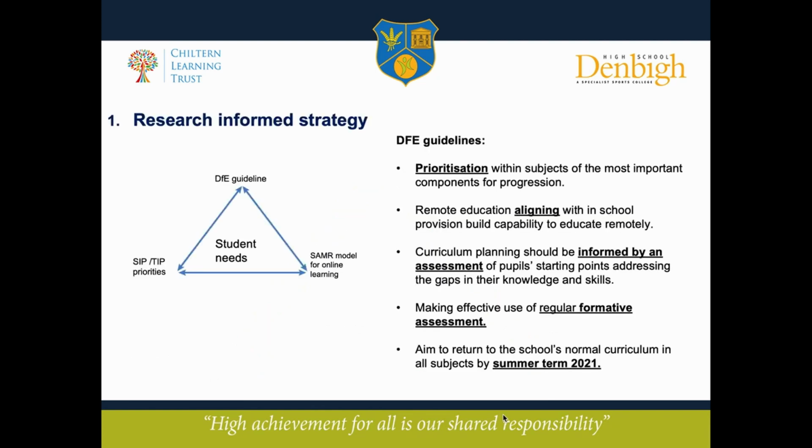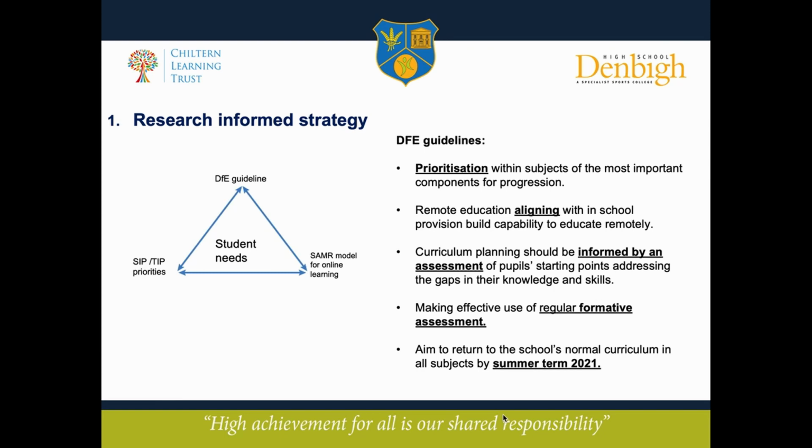So I just want to very, very quickly review the DfE guidelines. These were the ones that were published on like Friday the 1st of September, the Friday before we all came back on the 3rd, I believe. And the guidelines still haven't changed from the DfE. So the first one is that in subjects, you can prioritise the most important components of your curriculum for student progression.